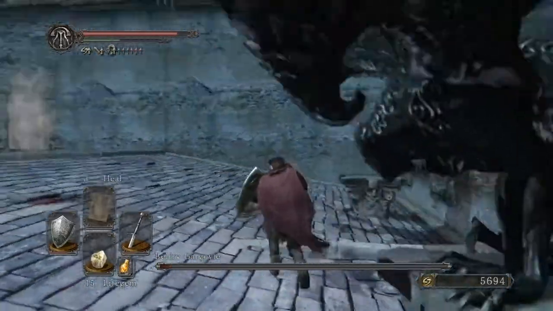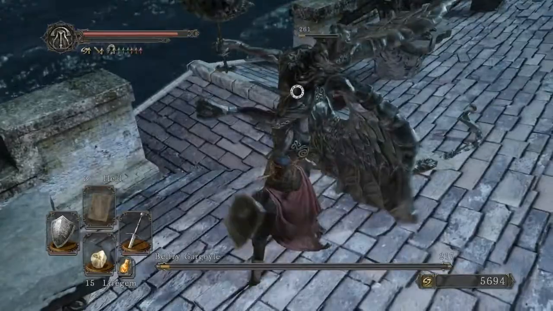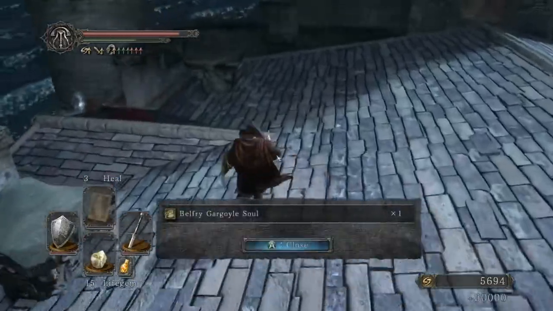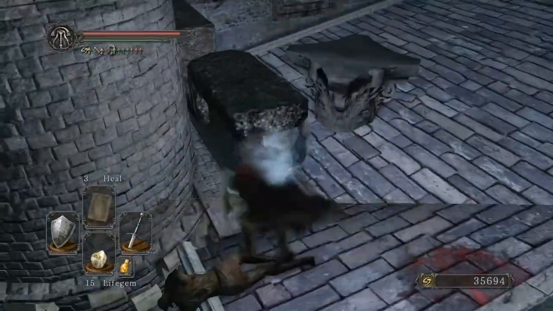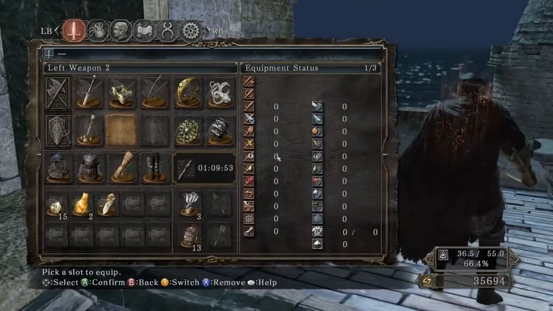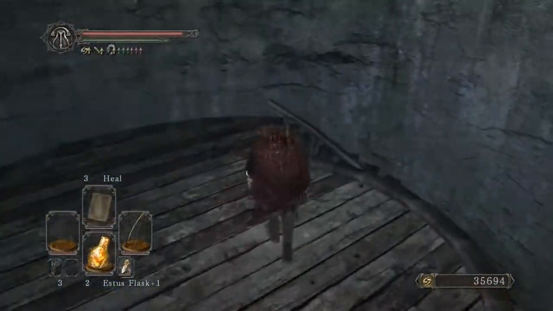And once there's one, it's not difficult. And there we go, Belfry Gargoyles. The first try, no less. I feel pretty good about that. I did it a little bit cautiously. I could have gone for the gusto and done it with the two-handed sword. I also did it with 4 Estus flasks, and I only used 2 of them. I'm gonna toot my own horn here, but I feel pretty good about that.